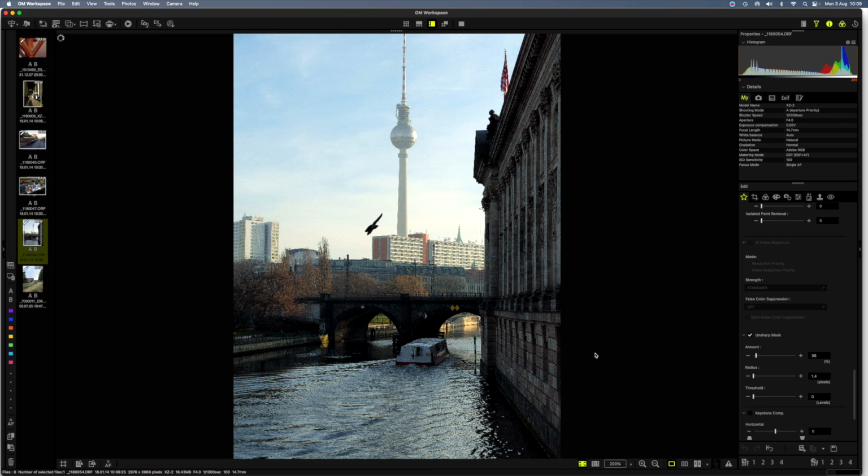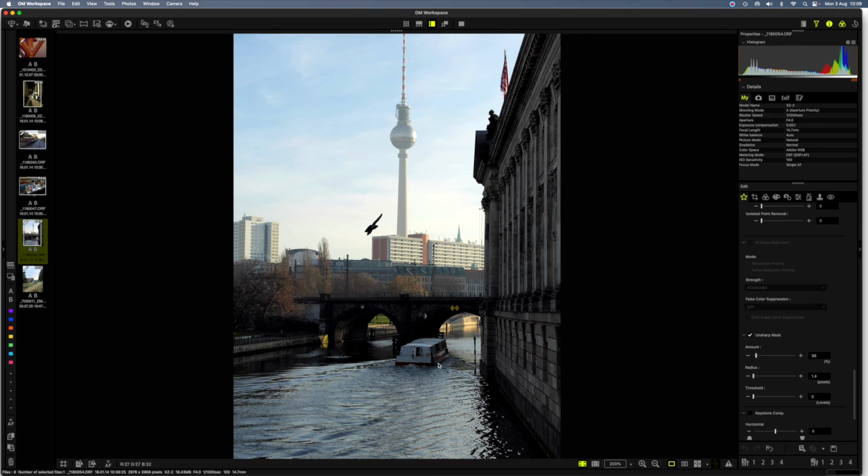My PC is a little slower, but it's nothing to do with Workspace. My PC is just a little older and a little slower. I love it. It's a wonderful PC. I'm having so much fun with it. And I'm also a little older, so speed is not the utmost requirement in my life anymore. I'm having so much fun just editing and enjoying these images, much more than the ultimate speed.